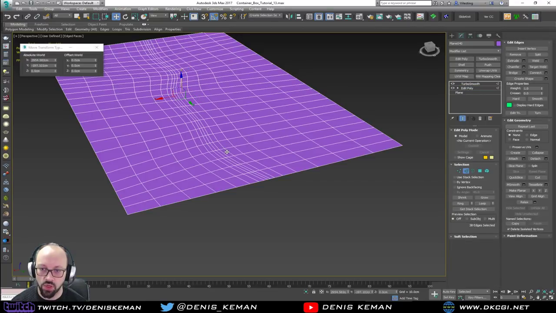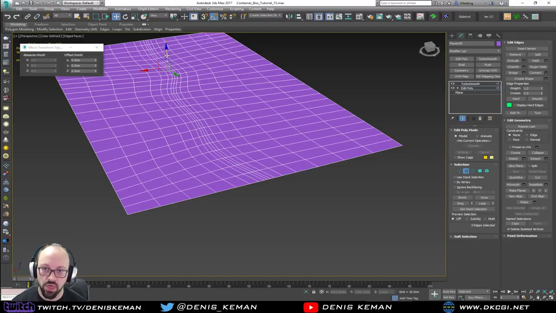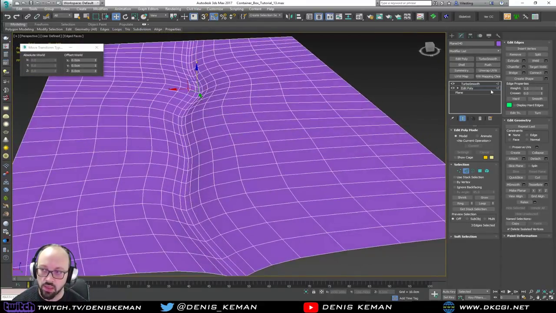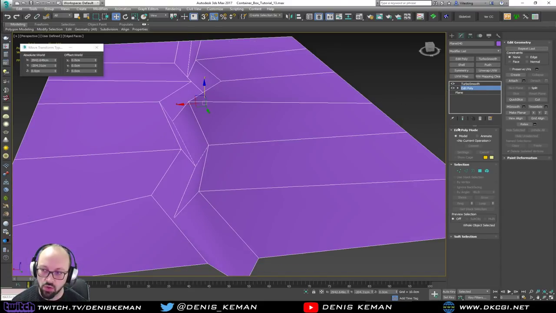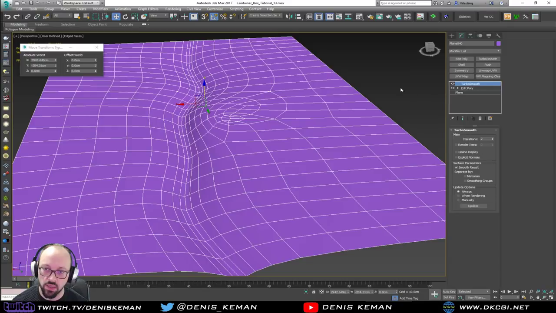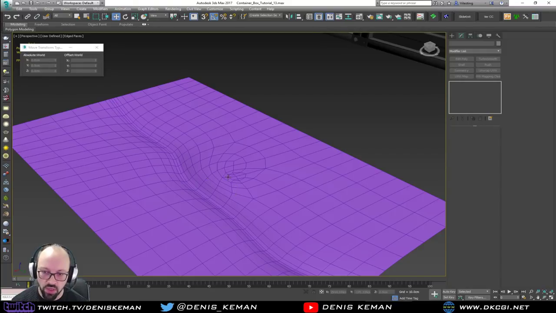But now, when you go over here and you move some of these edges, let's say like this, and you move them downwards, you get that creasing. And when you start cutting in, like Optim usually does, he understands that when you're using turbo smooth, it will end up converting everything to a quad. So he doesn't actually care that much about having everything in quads. That means that he can go in and do something like this. And when he puts on a turbo smooth on top of that, Max will try to work around that thing and make it into quads.